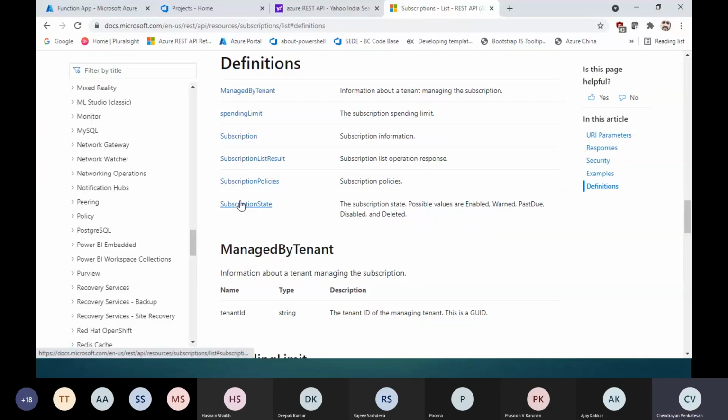Say, for example, I'm not sure whether I've connected. I'll connect to the... I don't have the module. Okay, so when you use the -Debug parameter, you will get the API endpoint in your console host. Wherever you're running the PowerShell, it will give you the exact API for that particular command.